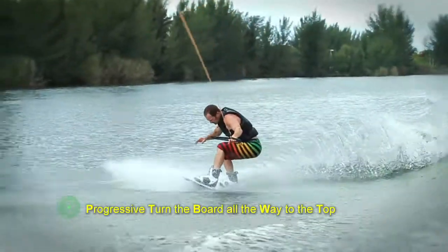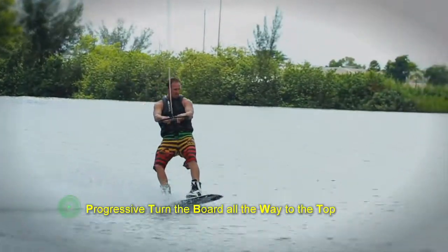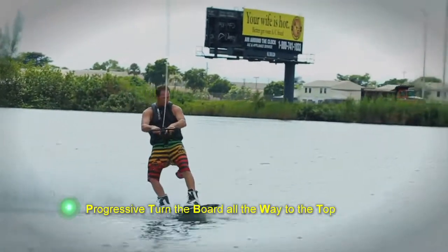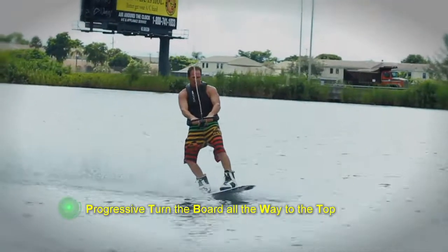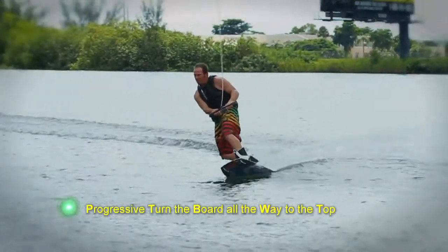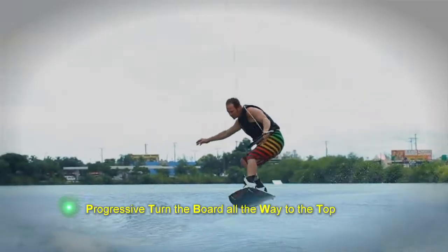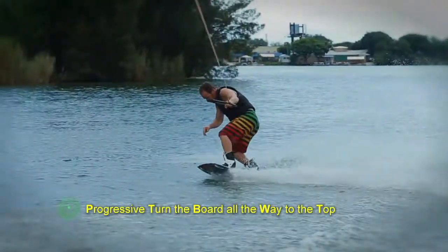You turn angle towards the wake, and then you keep turning angle all the way through the top of the wake, and that's where the word progressive turn comes into play. Progressively turn your board all the way through the top of the wake. Your job doesn't end when you get to the bottom of the wakes. Your job ends when you go off and into the air. Then you continue that same angle until you land.